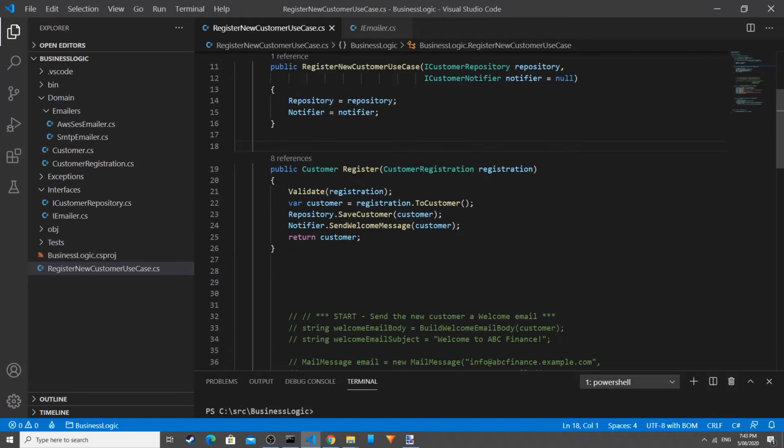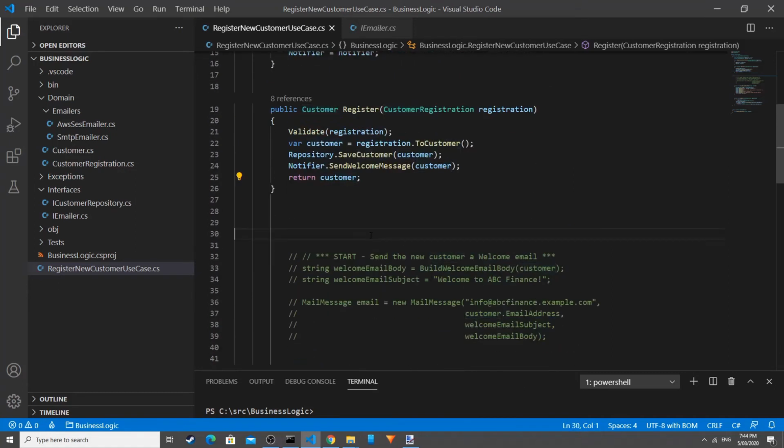Doesn't that look great? So it says we're validating the registration data. We then turn that registration data into a customer. We're saving the customer. If all this is fine, we're saving the customer to the repository, which you can think of as our database. So these are all high-level, chunky workflow steps. Our notifier will send a welcome message to the customer. No detail about emailing or texting or whatever. It'll work for any of these. It's a high level of what we're doing rather than how we're doing it, and we're returning the customer.